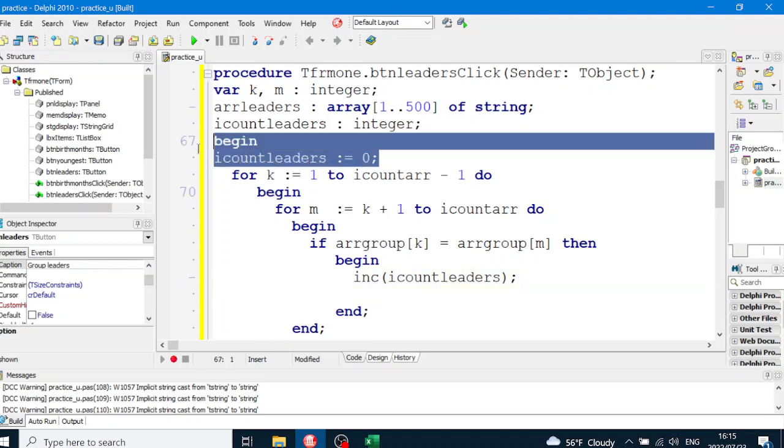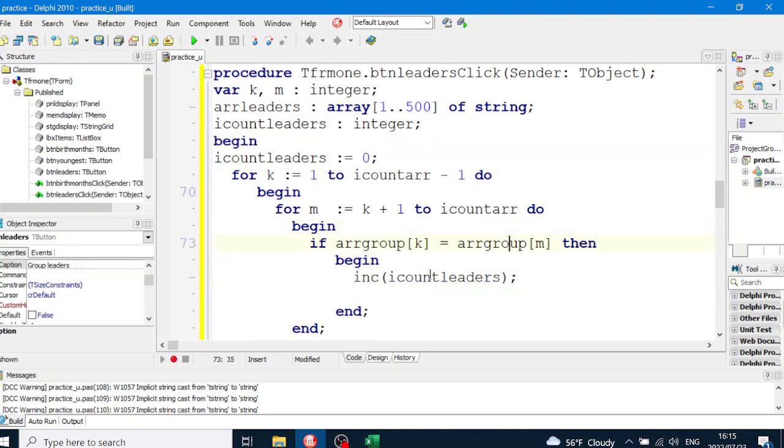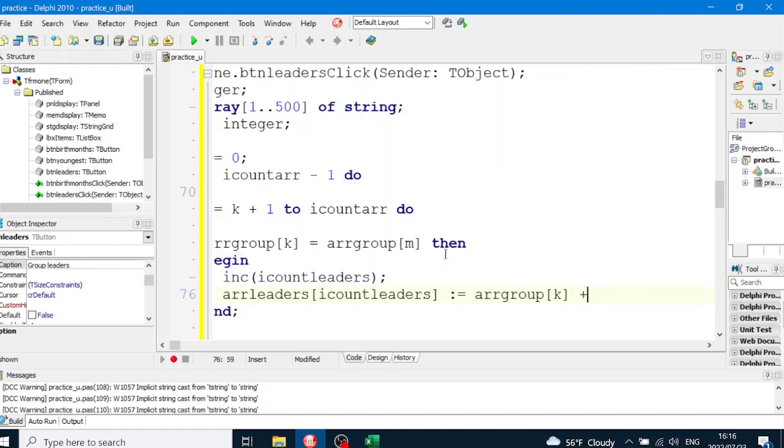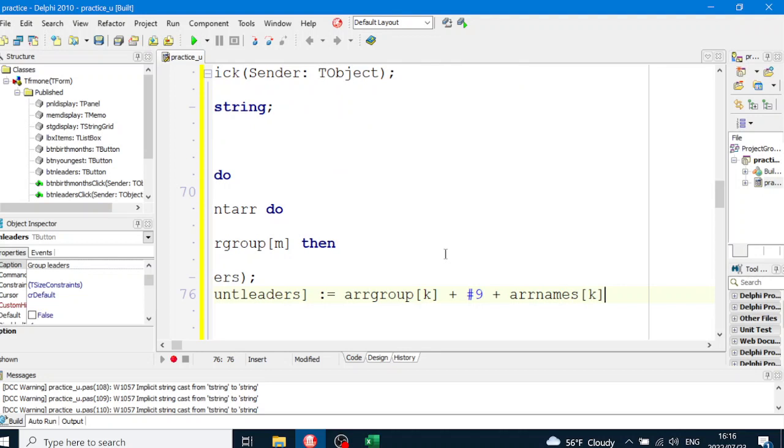So I've done it over there, and then I'm incrementing if I find a match, and I'm going to put into AR leaders, box number R count leaders, after I've incremented, I'm going to put ARR group box number K, join that to a #9, and join that to AR names box number K. That is very important.